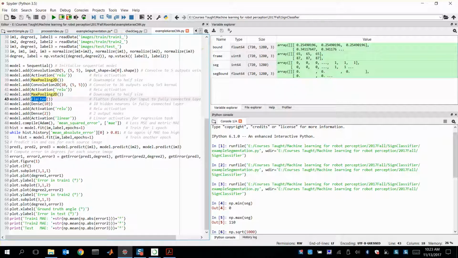And then I go ahead and flatten it, and then I have a single hidden layer of 10 nodes, ReLU activation, and then an output with dense of 2 nodes, because there were 2 outputs in the Roomba problem. Here we have 43 outputs, so your dense output is going to have 43 in it. Your activation is not going to be linear, but it's going to be softmax because we're doing a multi-class classification problem. Then categorical cross entropy is going to be your loss function.